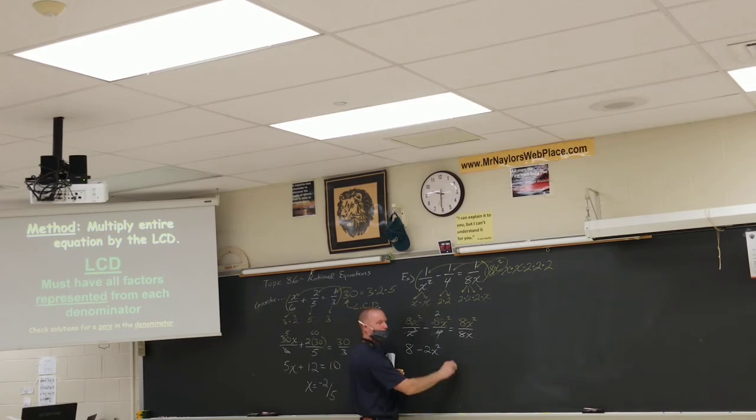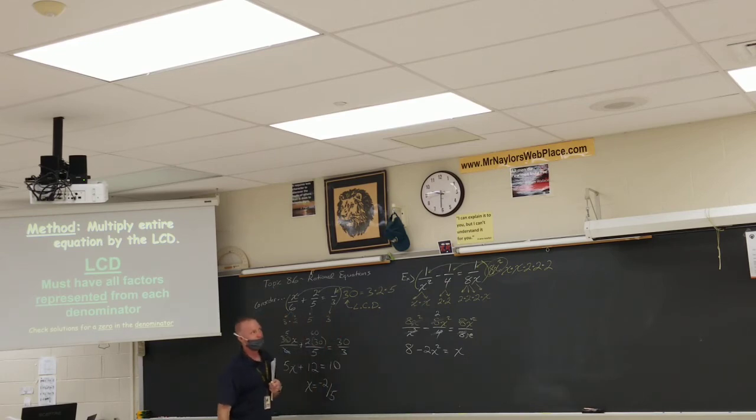And over here, be careful, the 8's completely cancel, but the x's, although the denominator cancels, we're still left with an x in the numerator. Okay, that's what the LCD does. It cancels the denominator. And it leaves us with an equation that we usually say is solvable using some kind of more basic algebra. Now, when I say basic, that doesn't mean it's supposed to be easy.